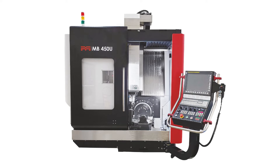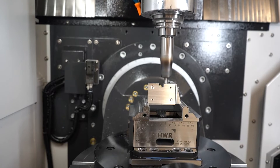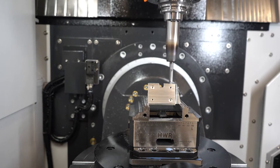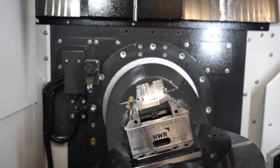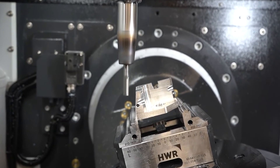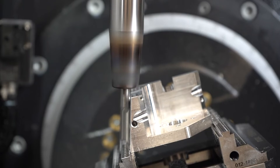We have a couple different five-axis machines. This is the 450. The key feature about this machine is it's got a really compact footprint — so for job shops, maybe some medical manufacturers, people where floor space is expensive, this compact footprint with a true five-axis capable machine is a home run. 15,000 RPM spindle, which is a good point to cut a wide variety of material. Five-axis scales, 48 tools, dual contact spindle, spindle oil chiller. The control is loaded — you can do true five-axis machining with it. You don't need to buy more options. Most of the companies we do business with are probably doing three-plus-two or four-plus-one work, so less setups, less fixturing — a big advantage when it's hard to find help.